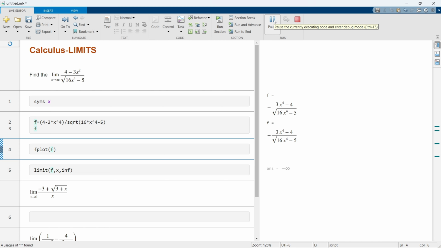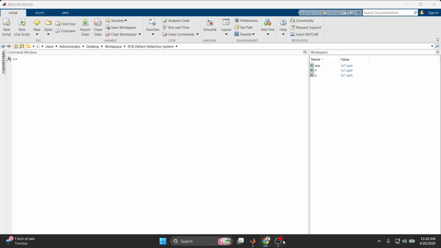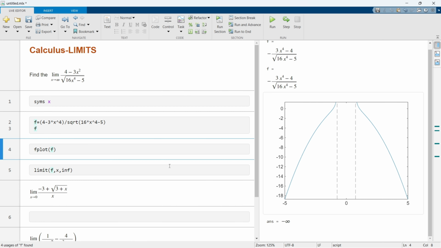As it runs, here's the function. You can see as you approach, the value is 5. That's the first limit. But if you increase, you see the value tends to decrease until it becomes negative. Infinity is any number like 1,000 in that function. As the value approaches infinity, you see the function approaches negative infinity. So that's how we can do that.